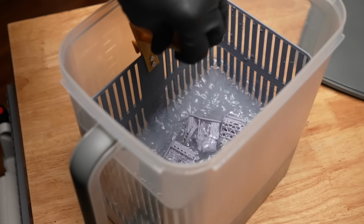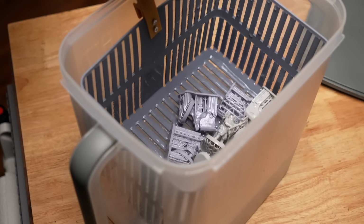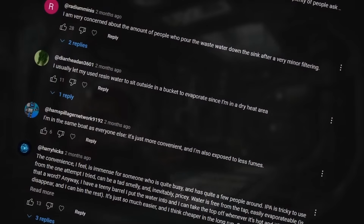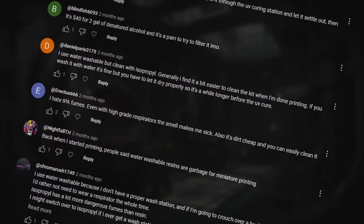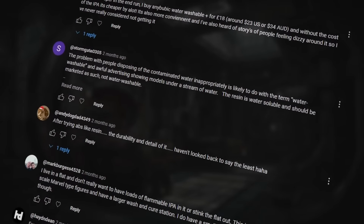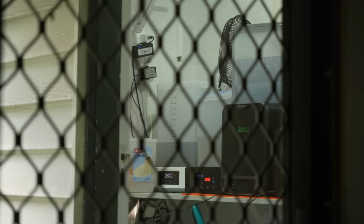Now I've just got to figure out how to dispose of all this contaminated water. It seems like there's two good options. One of them is you take it outside and you dump it in some sort of container and you just let it evaporate over a really, really long period of time. Or you try and find out if you have some sort of local toxic waste processing facility nearby and you take it to them. But yeah, whatever you do, don't dump this stuff down the drain, please.